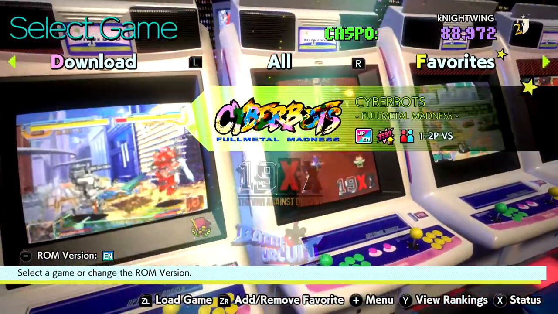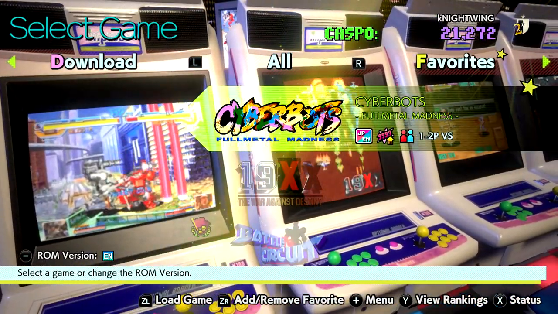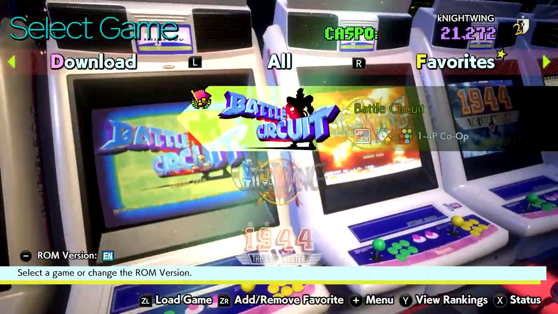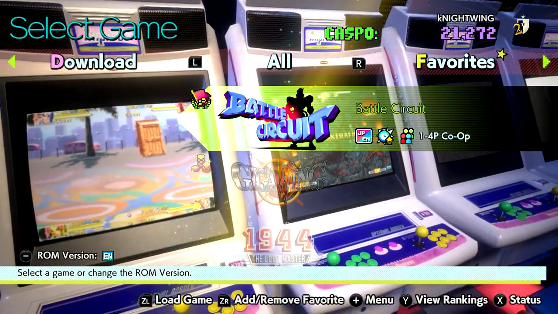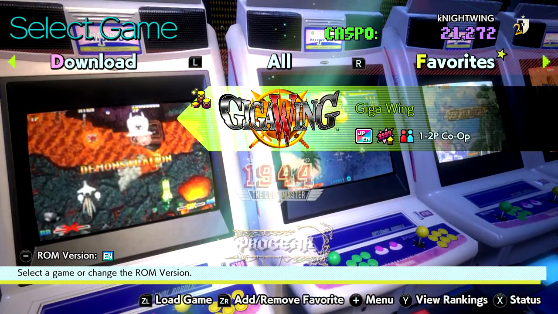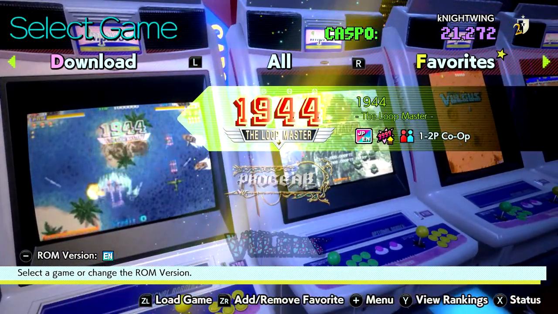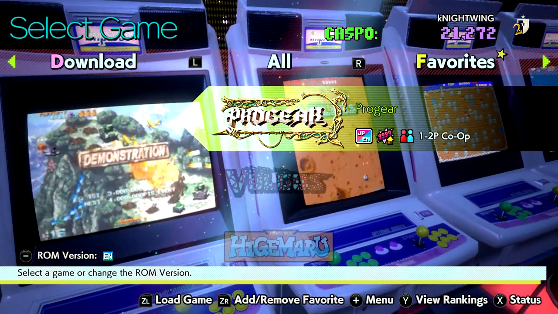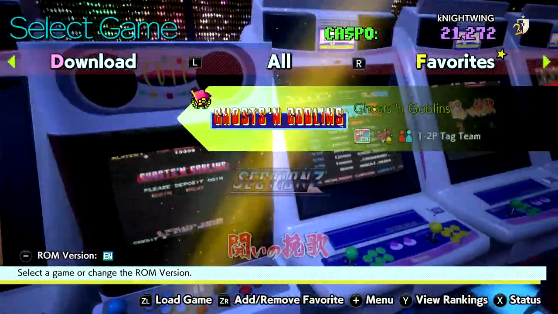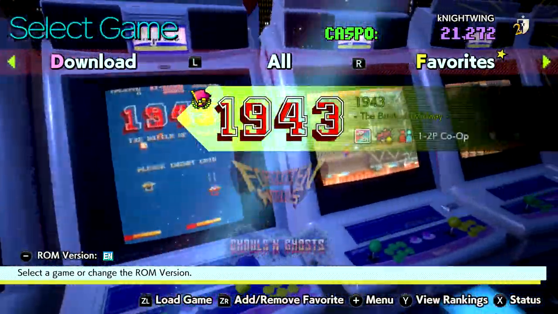Alright, so we did... I think Cyberbots is my favorite so far. Let's see. What was this one? Battle Cut was weird. I didn't really get that one. Giga Wing. 1944. We didn't play that yet, I don't think. It's pretty much the same. That was Pro Gear. And then let's go... See, there's lots of interesting ones.